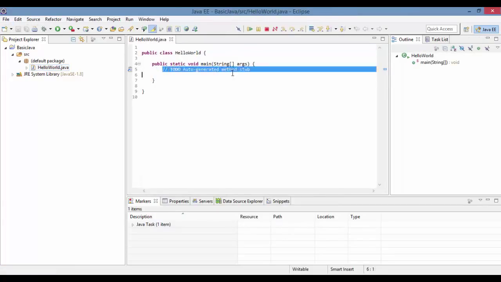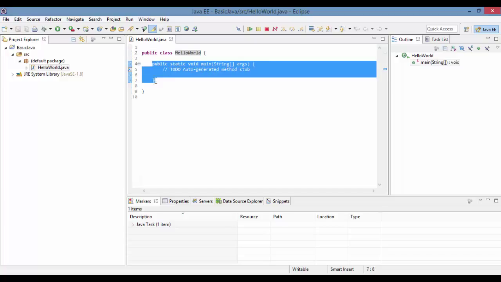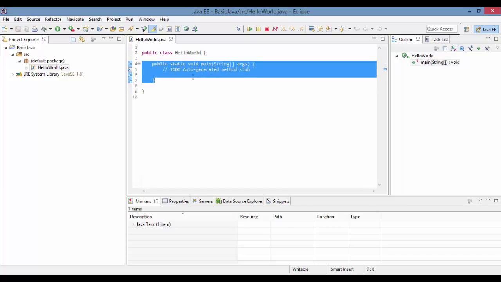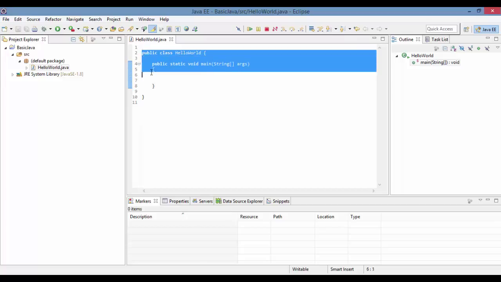So this is how your first class looks once it has been created. The name of the class is Hello World. There is a method in the class that is called a main method. And in that main method, you're going to write your statements. So don't worry about all this right now. We're going to talk about them. So this is how you write your first program. And this is the code that you have to write because you are doing something in Java. So these are the things that you have to do all the time.